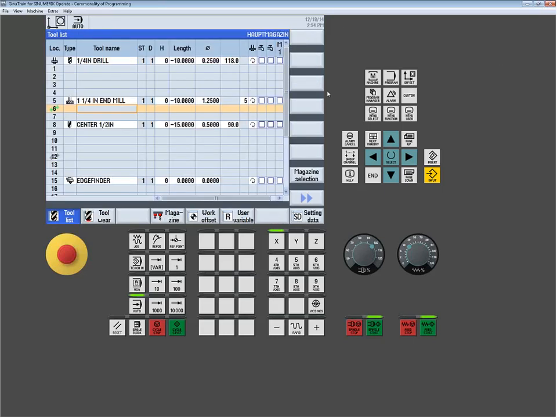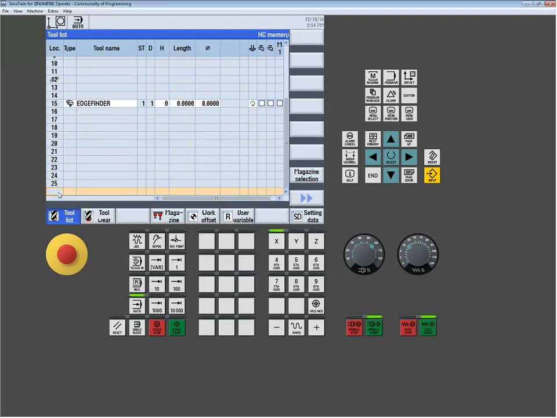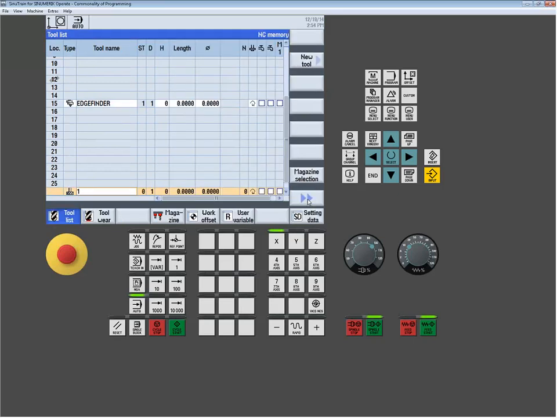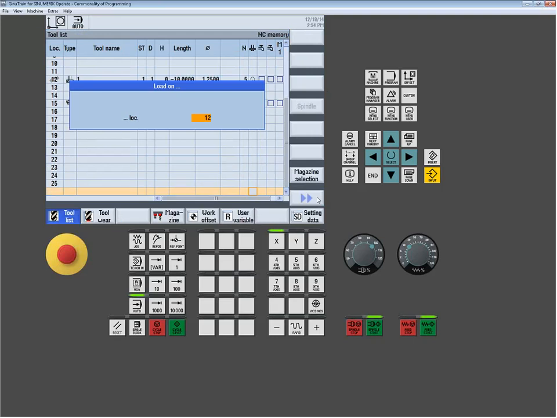So I'll jump over to the offset table, and these are the same tools we'll then be using in the next example on the ISO side. So we'll build up an end mill. Simply call it number 1. So if I'm going to call up a tool by just saying a T1, T2, T3, just call it the number 1 in the name. We don't need the H offset yet because that only comes into play with ISO. I'll give it a simple offset, and I do want to give it a diameter, especially if I'm using cutter compensation and the system hasn't been comping for the diameter of the tool. Some number of flutes. We'll load this up. Sure, number 12, that's fine.